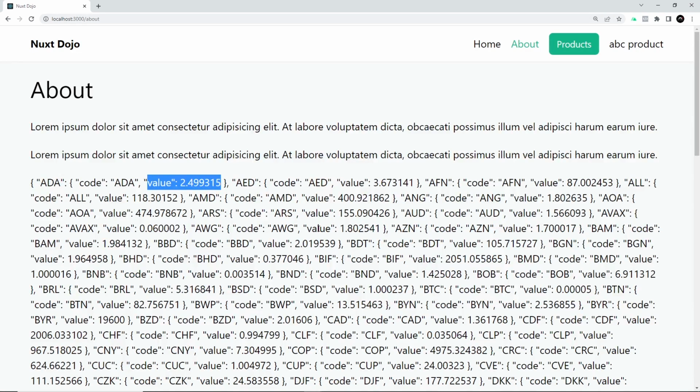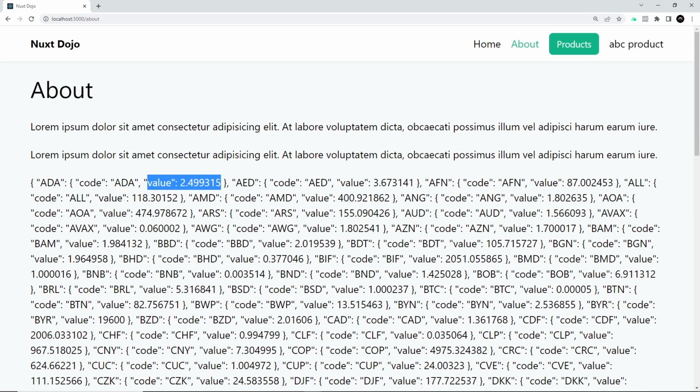And this is one of the reasons we would use these server routes, because we want to protect that private key to the third-party API. We don't want to expose that, because then if anyone gets it, anyone can use it and use up our quota, if you like. So that's one of the reasons we would use server routes.